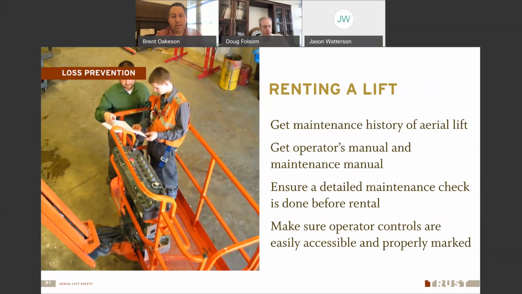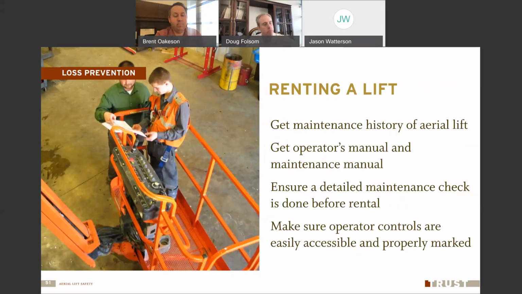And that's something you want to check out and go over with them before you take control of that lift and rent that from them. And if you get one that they bring out and it's all in bad shape, or they can't tell you when the last time it was serviced, or if it's missing operator's manuals, tell them to take it back. Tell them to get us one that's in good shape and ready to use. Don't take the risk on yourself and put your guys in something that's going to possibly have an accident.